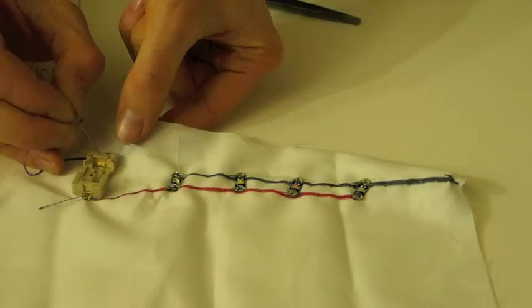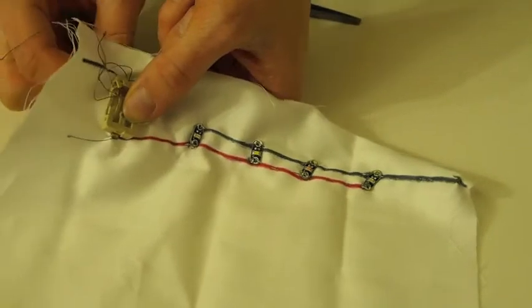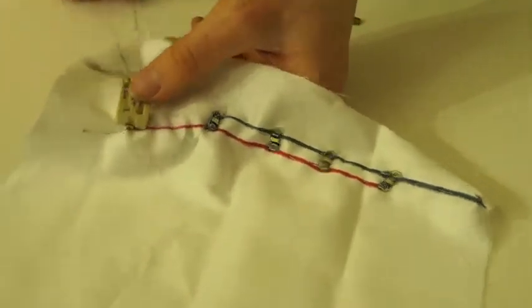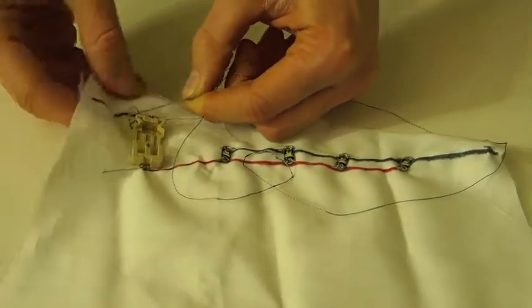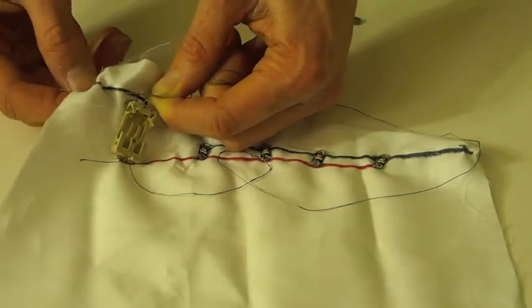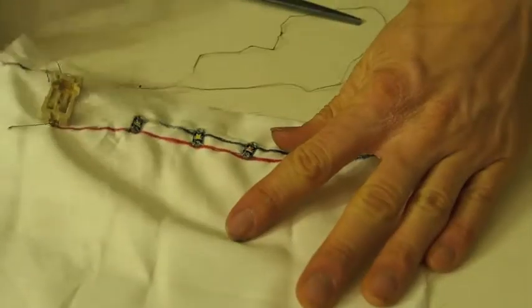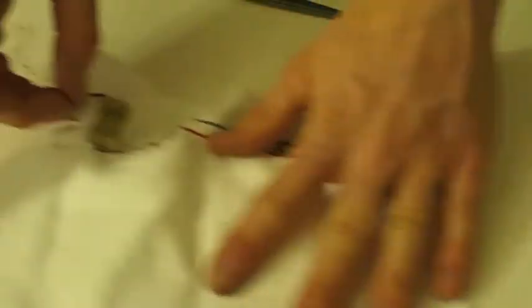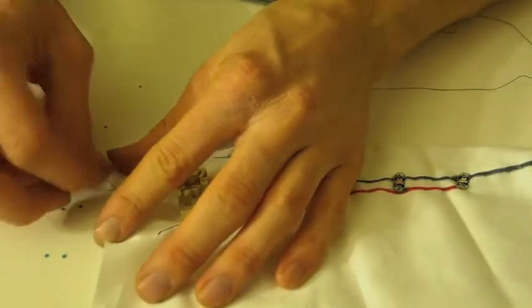Next, cut a small length of thread and thread your needle. Push the needle through the negative terminal of your battery holder. The hole is a bit small so you might need to use a little muscle to pull it through. Sew along the other black line until you reach the other end of the fabric. Remember, you're not connecting the negative terminal of the battery directly to the negative terminal of the LEDs, like you did with the positive side. Tie off this end, but make sure to leave the extra thread off to the side. Make sure not to cut it.